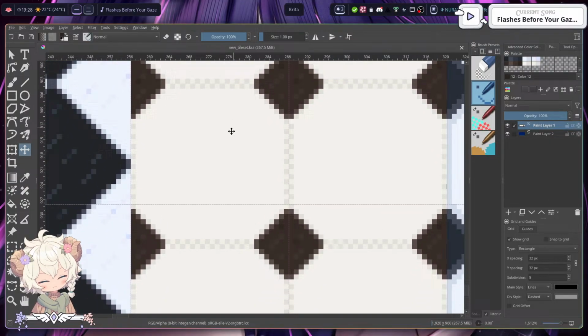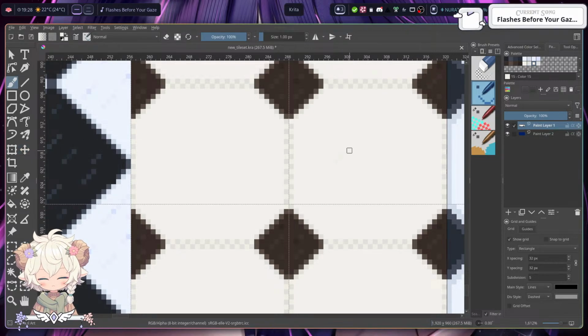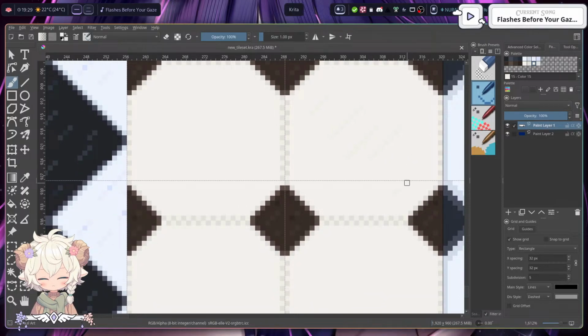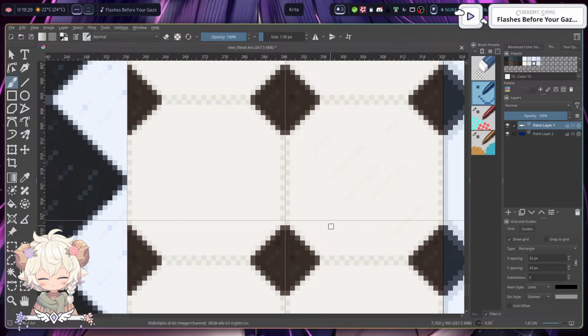So yeah, and now I need the next one. So same. This is the color I need. I want something like that. So it's gonna be bigger, of course. They will have more. I want them all to be the same level of diagonal, you know. Like it should not be. Should be something like that, right? And should be something like that. And I want a color that gives a bit more pop.